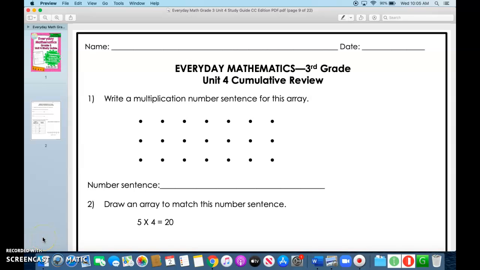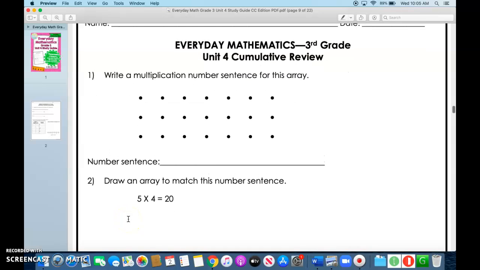We're going to start our cumulative review today. The next few slides will have the pages that you can actually do, but I will explain to you how to do those pages. Now, if you would like a paper copy from your teacher, you can pick one up at the EIS office, and that might be easier for you, and then you could do it while you listen to this, but that's optional, and it's up to you how you want to do this.